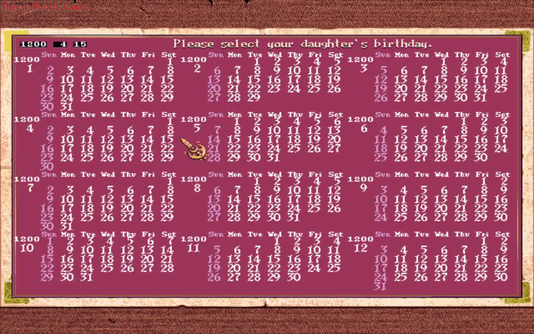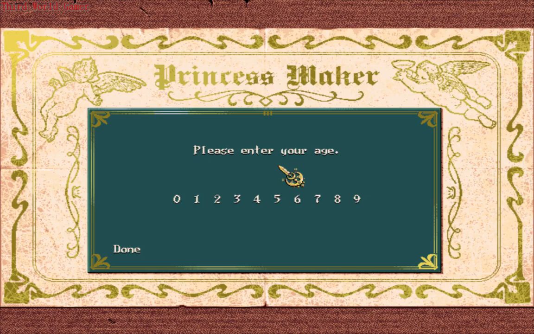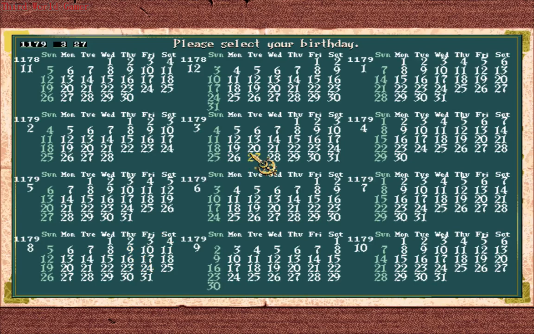Okay, let's give her a name. Okay, now, in my opinion, here's kind of a trick. I would actually suggest that you give your daughter's birthday in November. Why? Well, because I'll explain later, okay? It's just more convenient. Enter your age. Okay. I'm old, man. I'm old.